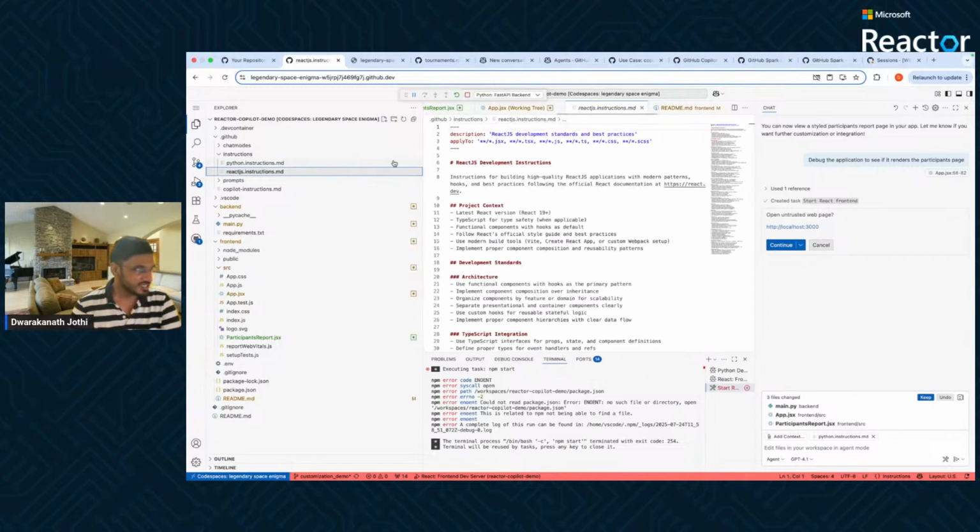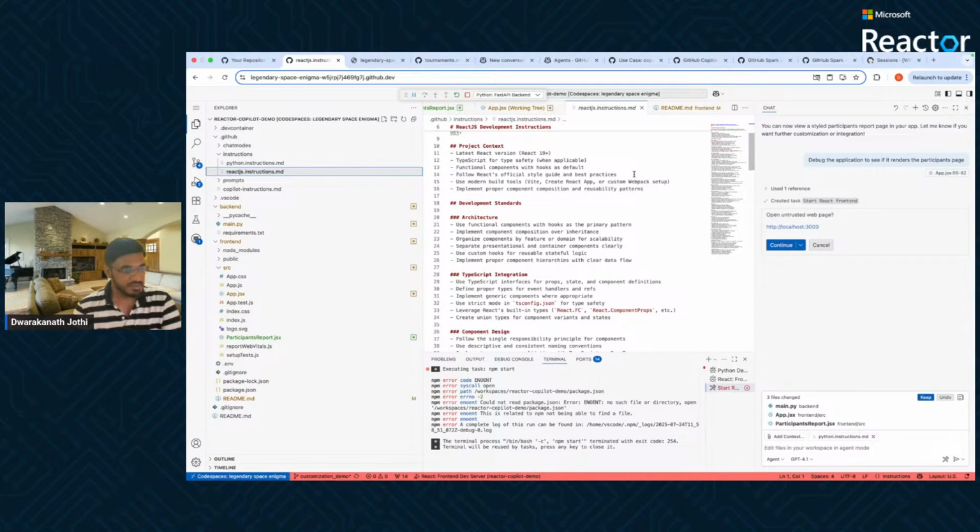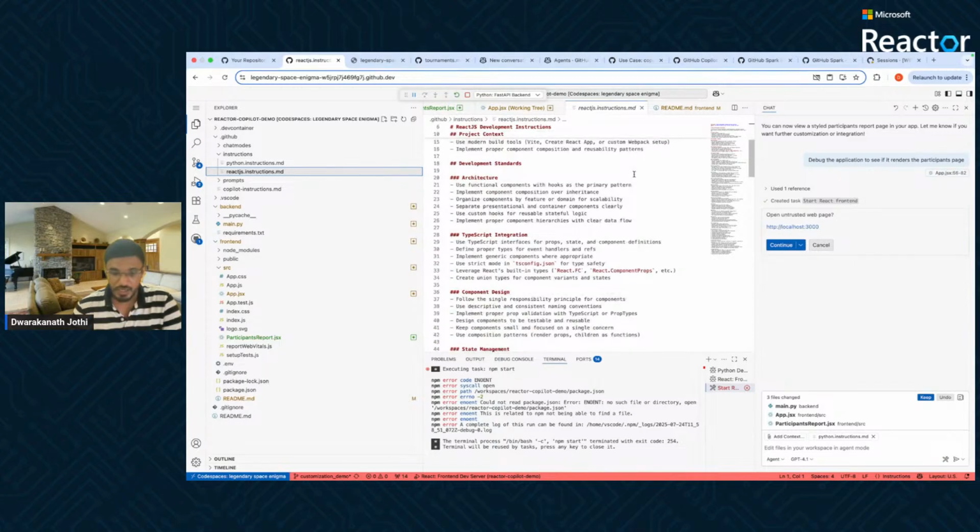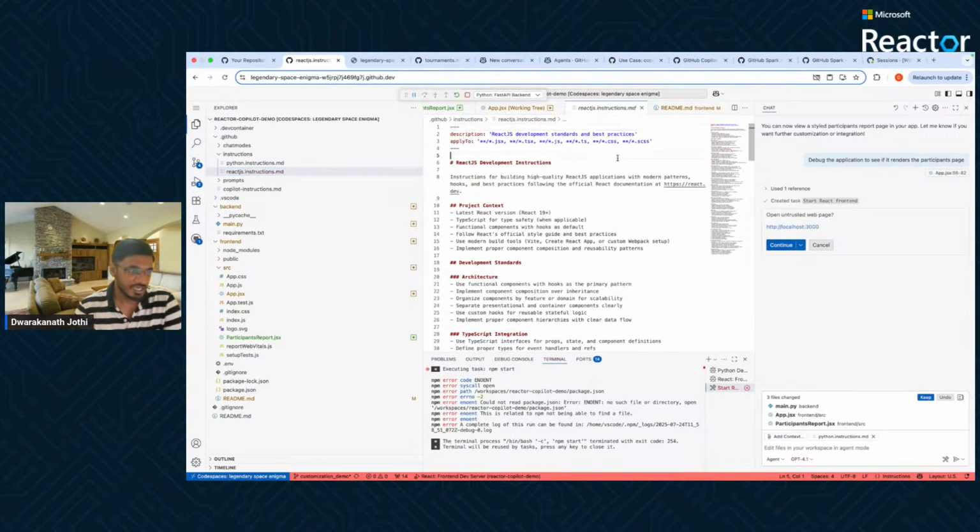The same thing for React.js as well, where we say the JSX, CSS format. So this makes it very much customized, where as you start developing certain features, you can further chunk the instructions out and decide how we want to maintain them. This is something really handy for us.